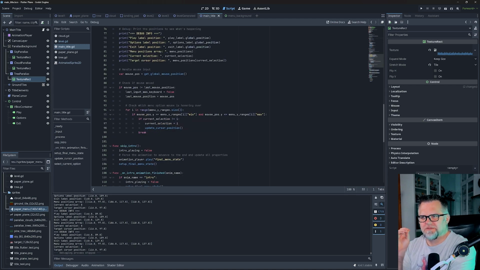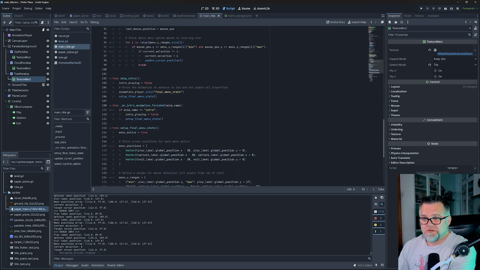I was trying to figure out where it was. I had been checking for its position at the wrong point, which I always seem to have that problem with things. If ever I have a positional problem, it always seems to be that it's checking for the position at the wrong time in the code. That's kind of what it came down to. But yeah, so if the mouse is moved, it checks for the last input, whether it was a keyboard or a mouse, and that's the whole overtaking stuff.